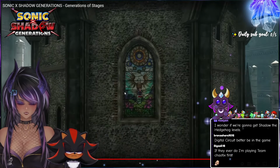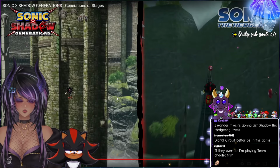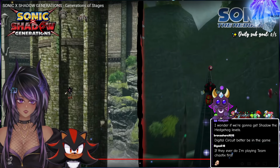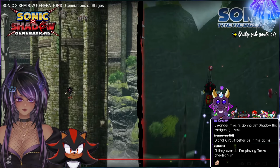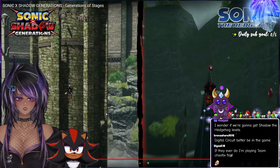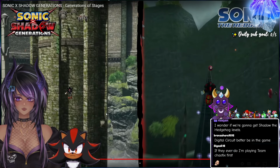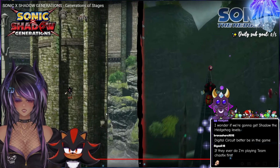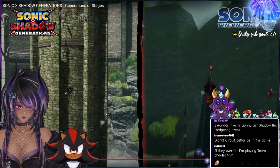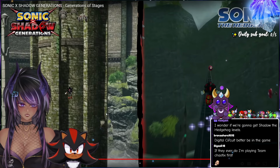See, this is kind of the same as the space stage, I feel like. Well, yeah. The other one, the train stage, the rail stage from Sonic Heroes, looked almost one for one. This one looks almost one for one, but it looks like they're revising it and making it feel how it was intended to. Because we all know Sonic 06 wasn't a graphical masterpiece. We'll just say that. It had some nice looking stages and stuff, but it wasn't a graphical masterpiece.